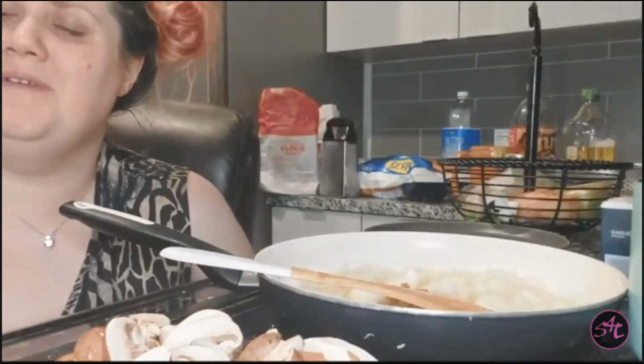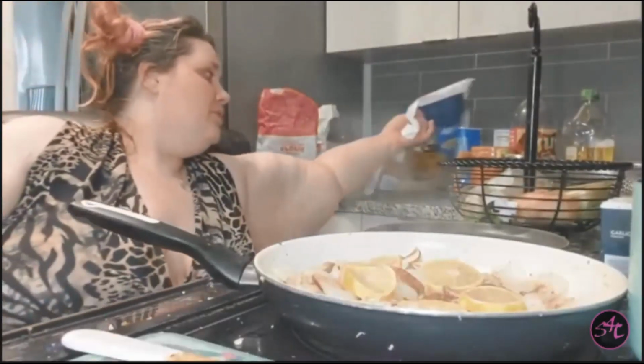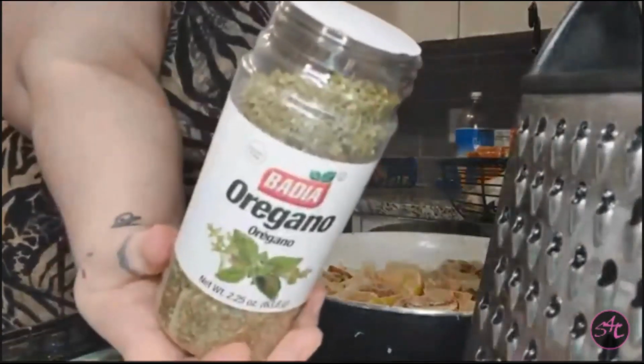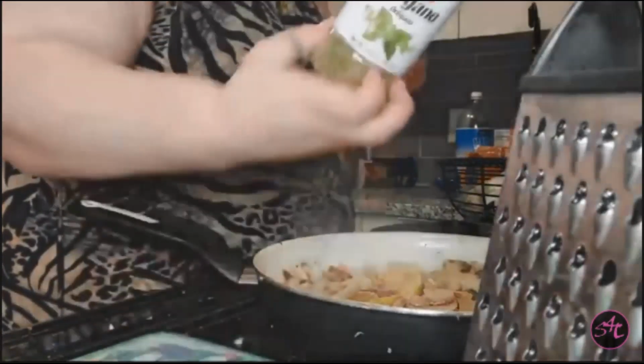One tablespoon of tapenade. We're doing that for flavor. I gotta put the pierogies in too. No, I got this. This is Badia brand of the oregano.